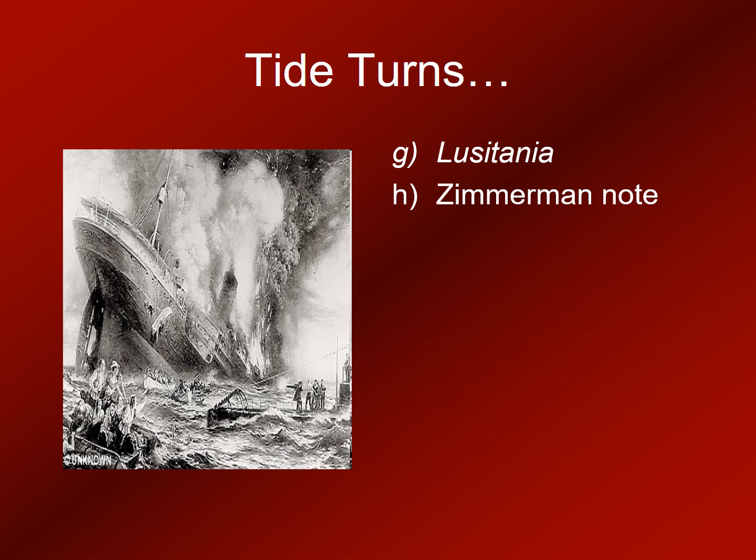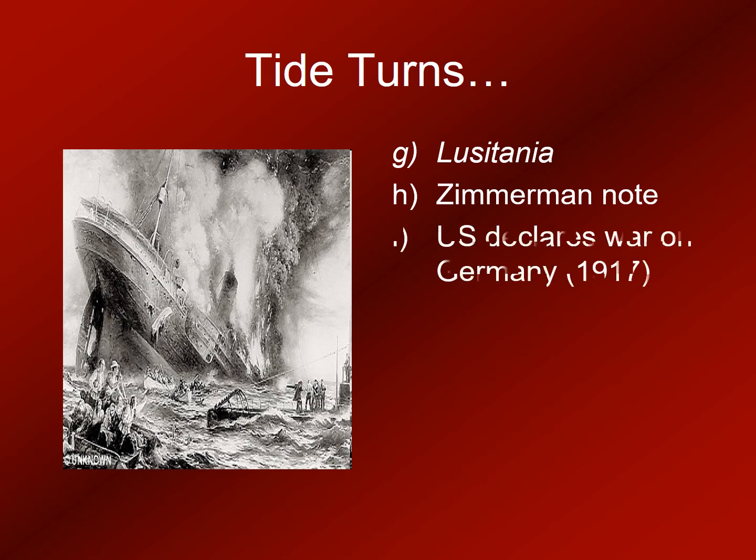The Germans sink the Lusitania, the Suffolk, a couple ships, and also the Zimmermann Note, which is a note from the German government to their embassy in Mexico. And the note basically says, "Hey, look, Mexico, if the U.S. gets involved in this war and you join our side, we'll give you all the land you lost in the Mexican-American War, which was California, Arizona, New Mexico, maybe even Texas." And so the Mexicans never saw this, but the British intercepted it and very loudly showed us, "Hey, look, you need to get on our side here because the Germans are going to threaten you."